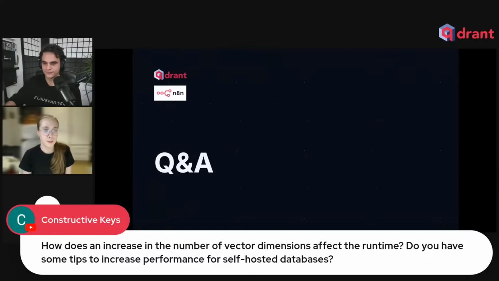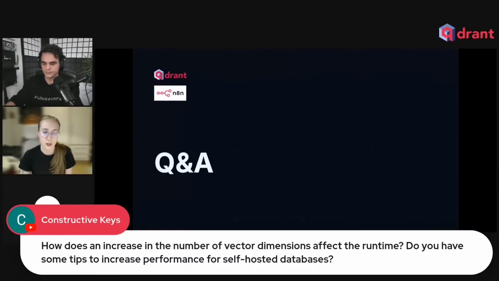The number of dimensions actually affects the runtime. I mean, it becomes slower. It's not a problem with the current embedding models which return one vector when they embed, because whatever they return is not that big. There is a problem with models like ColPali, which works with PDFs, which returns a lot of vectors for one picture of one PDF.